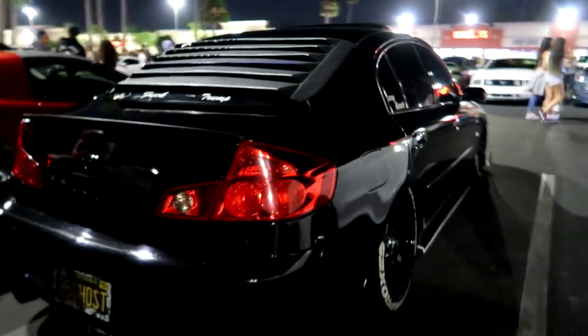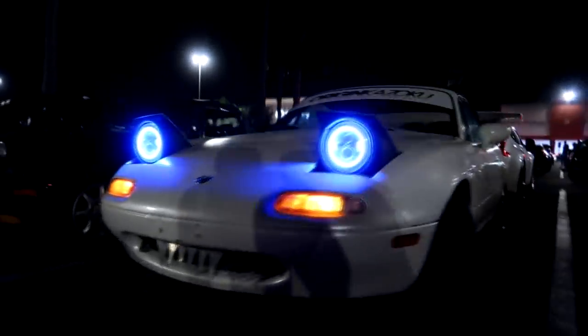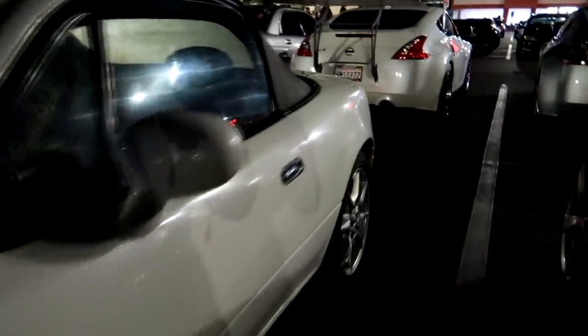I'm out here spending too much on the Mustang and the Supra is starting to feel a little bit lonely. So I was thinking we need to be balling on a budget and go over to Wish.com and take a look and see if they got anything good for my Supra. I mean, it is a JDM car — these parts come from Asia, probably China — so it wouldn't be a bad idea.